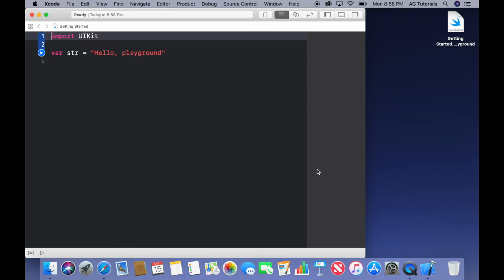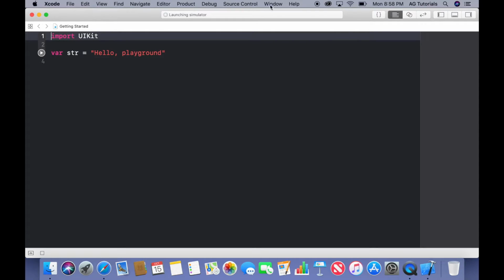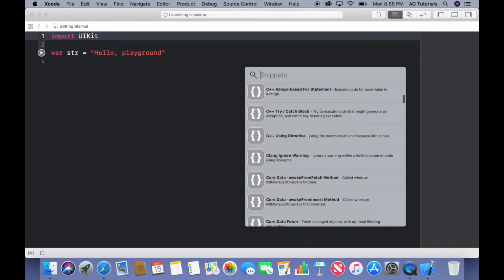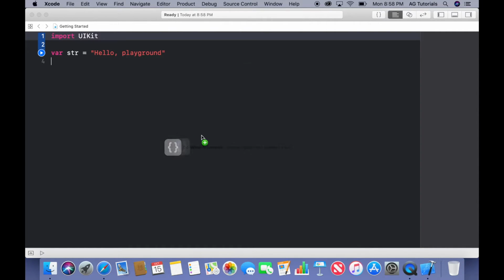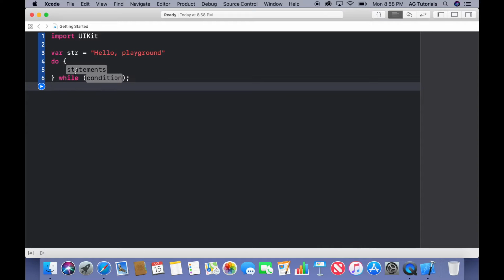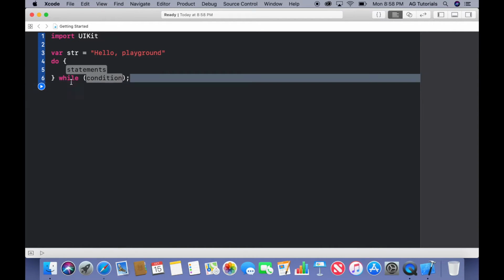This is what opens up. You will notice on the top right here, you have a few options. Here it has a status area of what's actually happening in the background. For example, right now it's launching a simulator, and you have a little activity wheel right here. Then you notice right here you have a button with brackets, and this is the library. We will worry about this later, but it basically stores blocks of code that we can actually pull in like that, and it automatically fills in our code for us. So that is pretty cool.